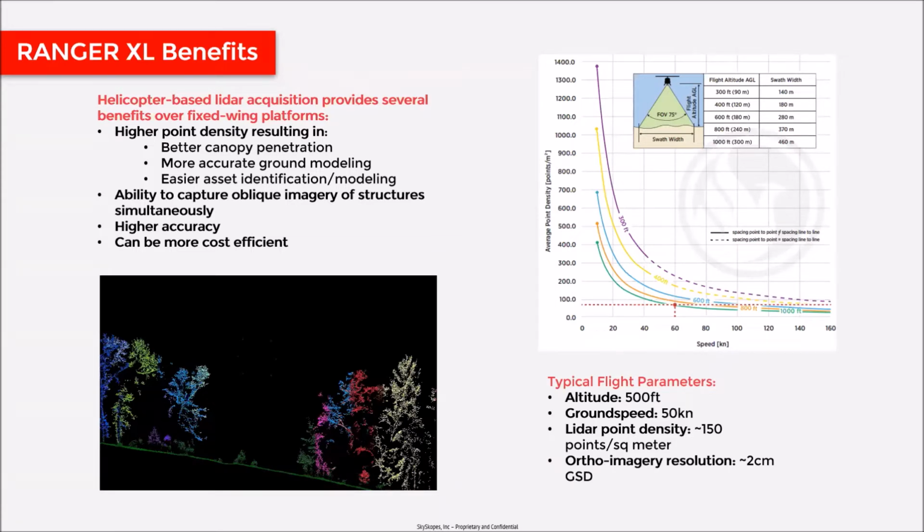And all of that is really important on the post-processing and data deliverable side of things, where having that high point density allows not only the engineers to look at the power line and use that data, but also the vegetation management crew. There's just a lot more use cases for that point cloud than collecting, let's say, just a low resolution point cloud strictly for vegetation management. They might not be able to use that for an engineering type survey.